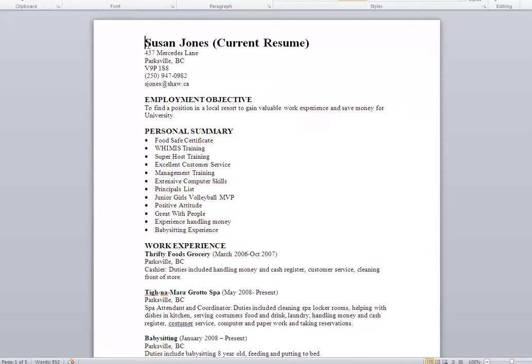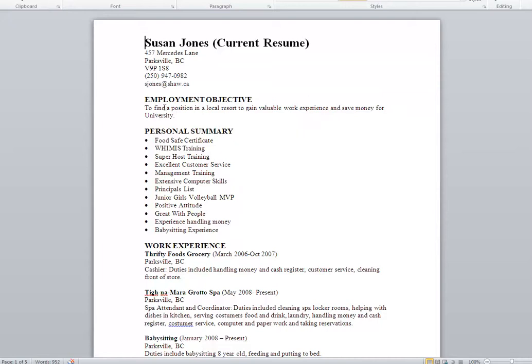If you make your resume too complicated, stuff in the center, stuff over here, then a lot of people will just skip right over. Okay, so what you're going to see is you have the address. Make sure it's done properly. Try to have no spelling mistakes, then phone number, and then email. Only put emails if it's an appropriate type of email. If it's something that's a little bit risque, I would leave it out.